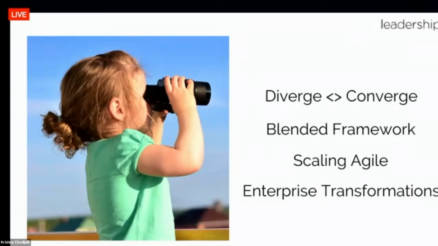And the next thing I'm also seeing is the blended approach. In the blended approach, you learn how to bring methodologies or frameworks together. For this, a change agent or a coach or a leader requires a broader understanding of methodologies at a deeper level.